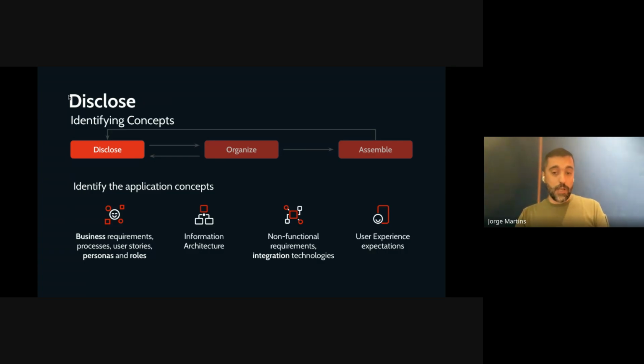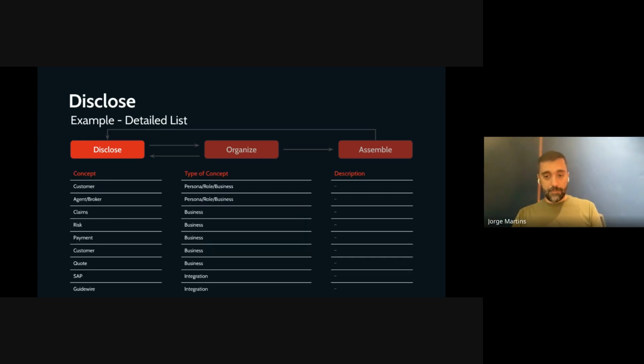And that's because we are going to use these as some of the categories to break down our concepts. So as an example of a potential outcome for the disclose phase, we could have a detailed list that gives all the concepts, describes what type of concept each is, and also explains the concept, okay?